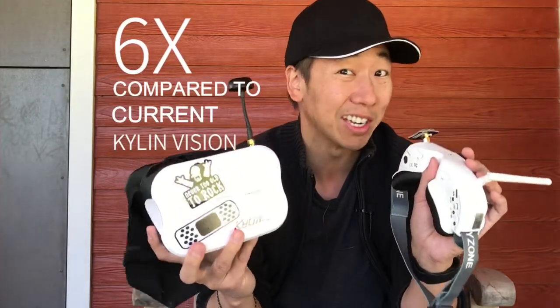Aliexpress has that EV800DM for about $88-$92. Box goggles are maybe overlooked and undervalued in a sense that they're so dismissed because they're so entry level. But there's a huge price difference — we're talking seven times. This exact goggle you can get for $50, and I personally bought these Skyzone O2Cs just a few days ago for $360 plus tax with shipping included.